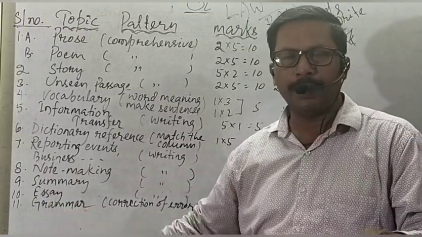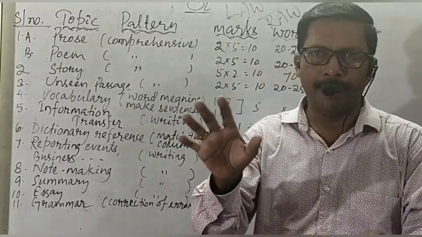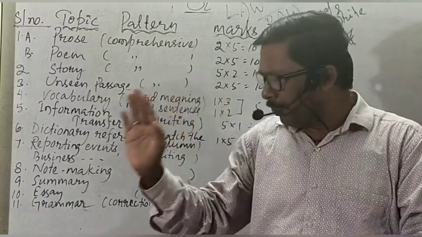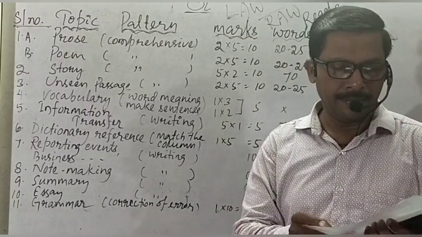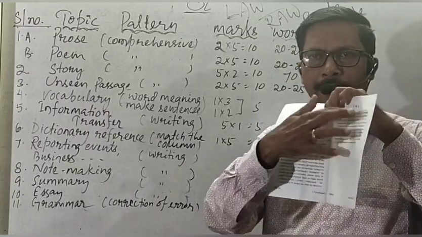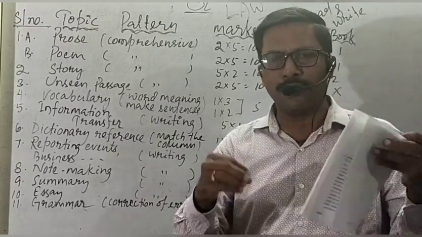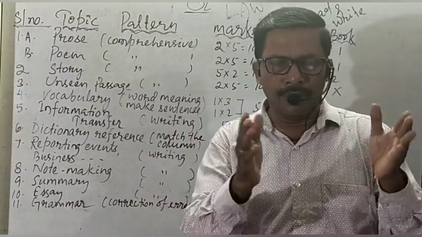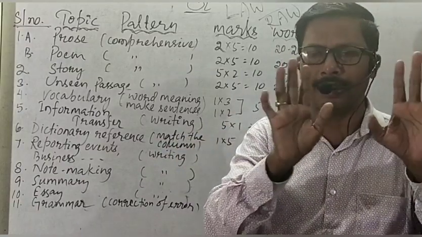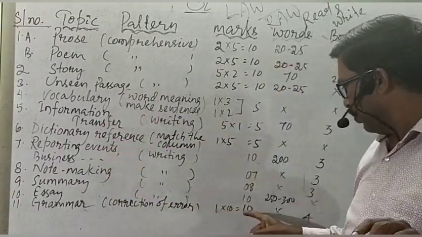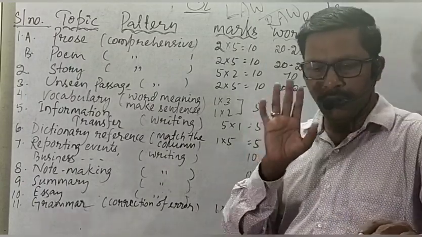That will not be like your school grammar. Do as directed, fill in the blanks, like that. But correction of error, another small paragraph will be there, a small paragraph with 10 errors, and the errors will be anywhere. You have to read it perfectly, find out the errors and rewrite it correcting the errors. For that, no word limit, 10 marks, 10 errors, and that is from book 4.